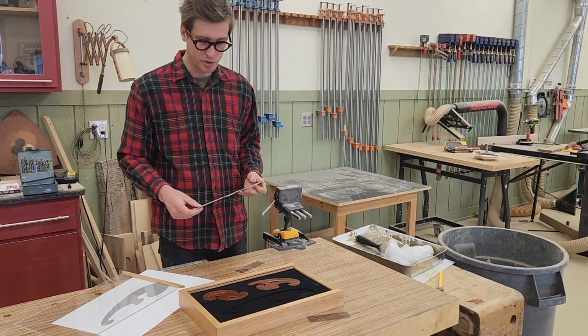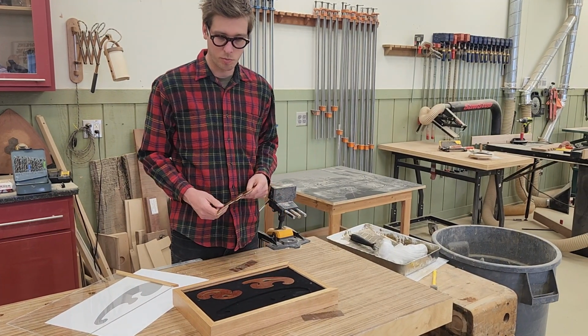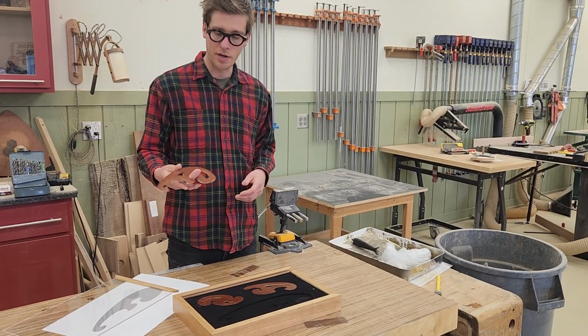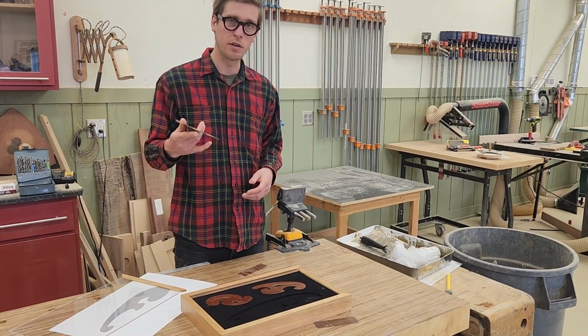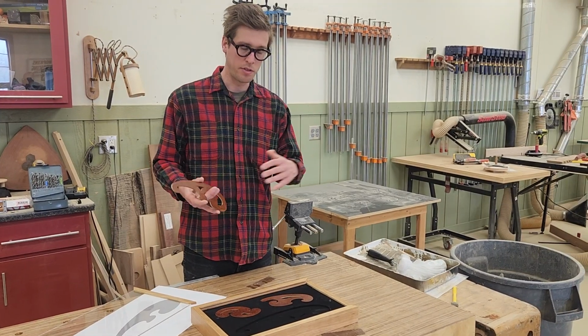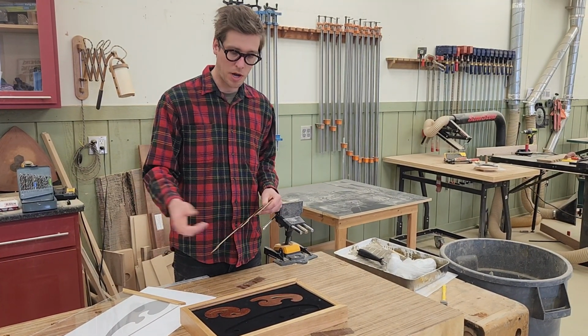But again, a lot of the work just went into creating the template to make sure that these would be a snug fit. Everything was derived from the originals, and so I just spent a lot of time hand cutting, filing, and fine tuning these the way I wanted them, to where I was happy, and then everything was subsequent to that. Outside of that, the framing for the box is really simple.